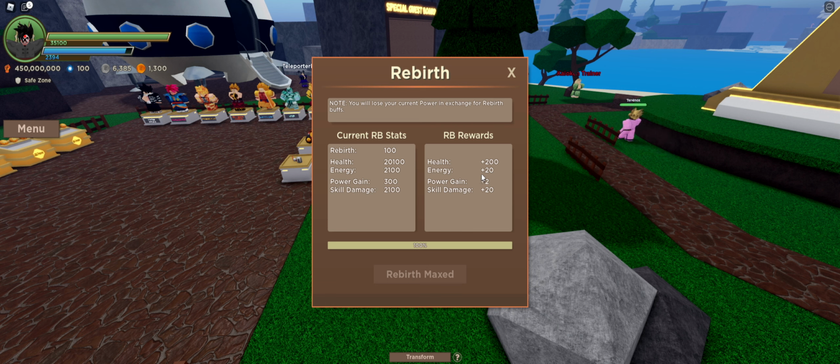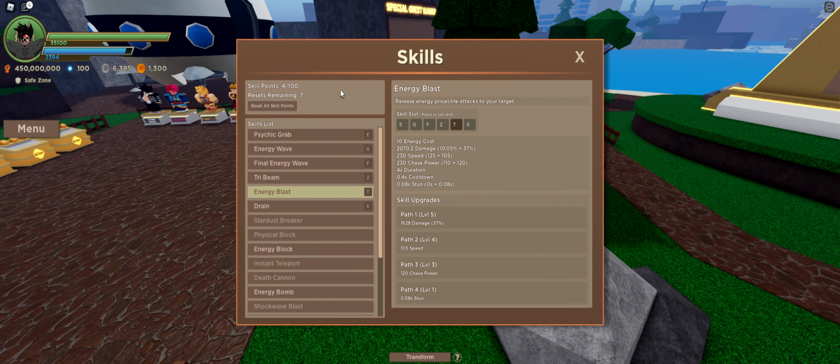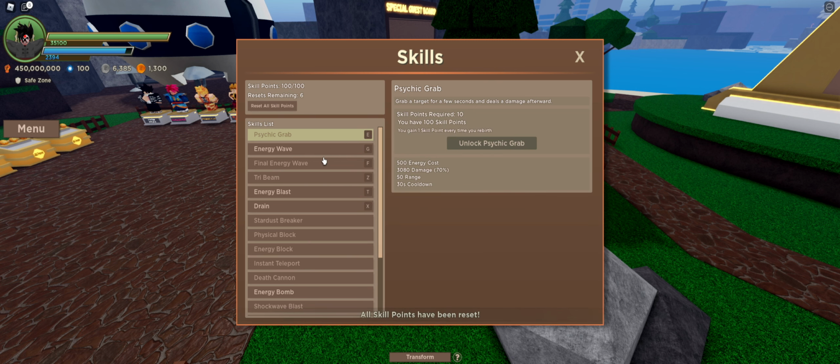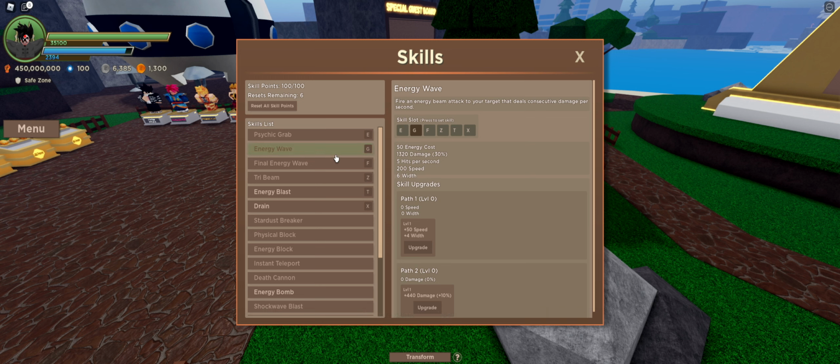You get plus 200 health, plus 20 energy, plus 2 power gain, which means you gain a little bit more power per punch, and plus 20 skill damage. Skill damage is the damage these abilities do. These abilities are also very important, because if you were to click here, let's just say on Psychic Grab, right? Now, I'm going to reset my skill points to better explain this, but let's just say I wanted to unlock Energy Wave. This is one of the abilities that's pre-unlocked already, but let's say I've unlocked it.